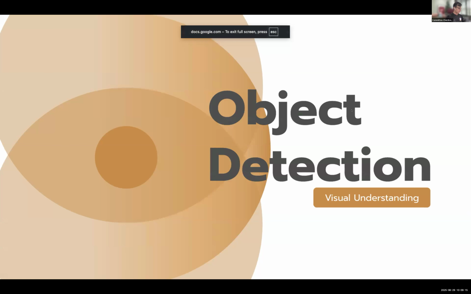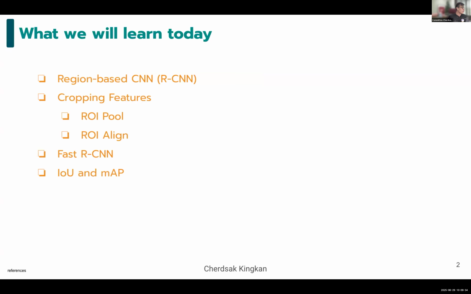All right, so in today's lecture, we are going to begin our journey in object detection. We will have 2 lectures for object detection. Today is the first one, and the next lecture will be in Hanoi about object detection. Today we are going to discuss region-based CNNs, or RCNNs, for the object detection task.